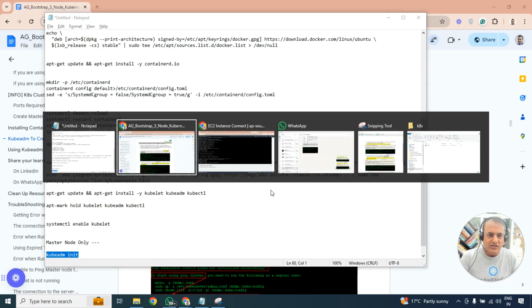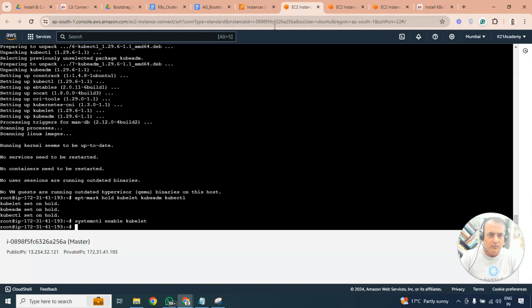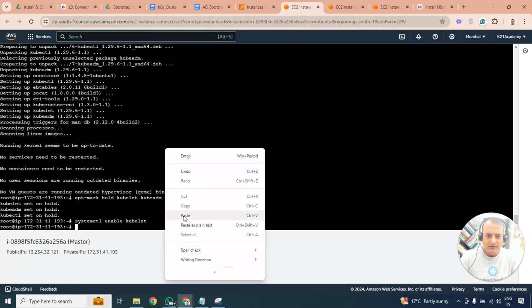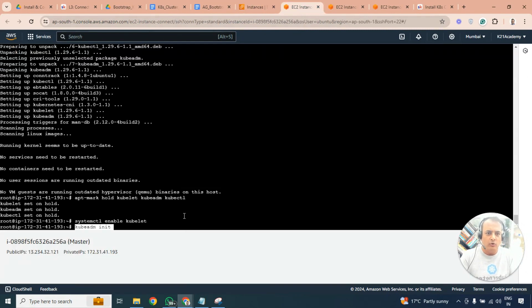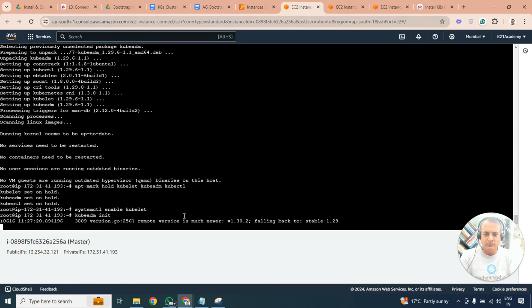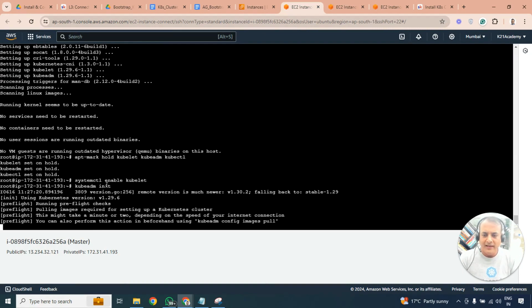So now we are initializing the master node by clicking on this. If you run this command on a worker node, it will also be initialized as a master node, so we don't want that. And if you fail here, this is where this machine is going to connect to the internet and download. By default we have put this machine into a public subnet, that's why it can connect.